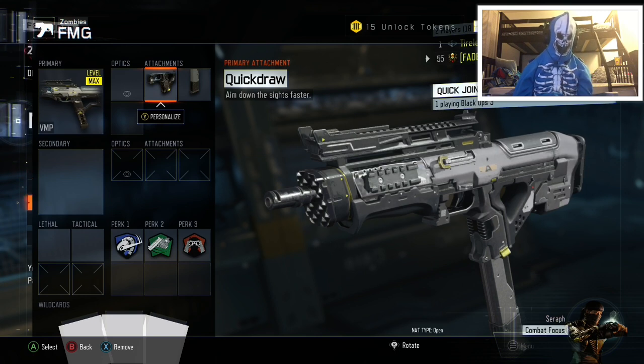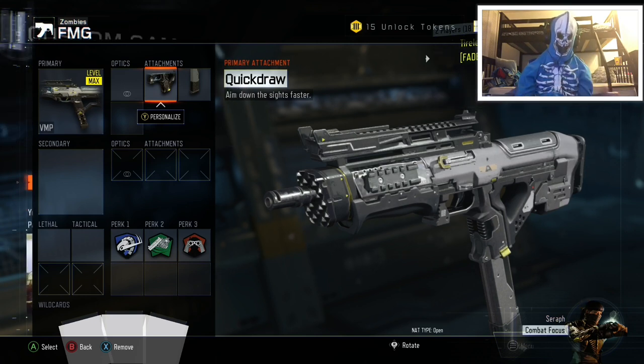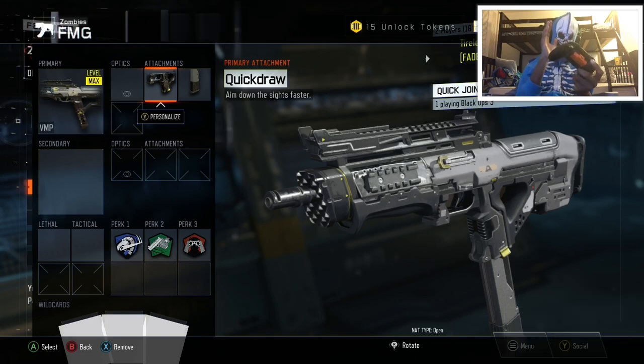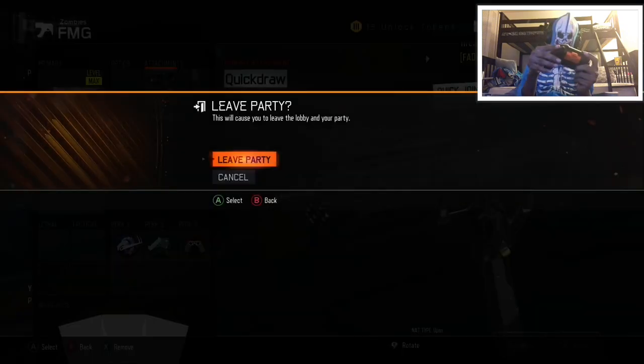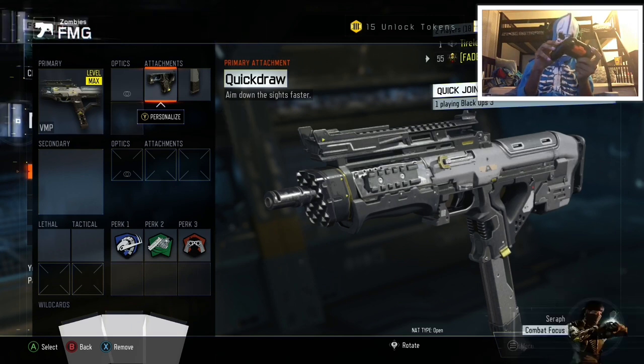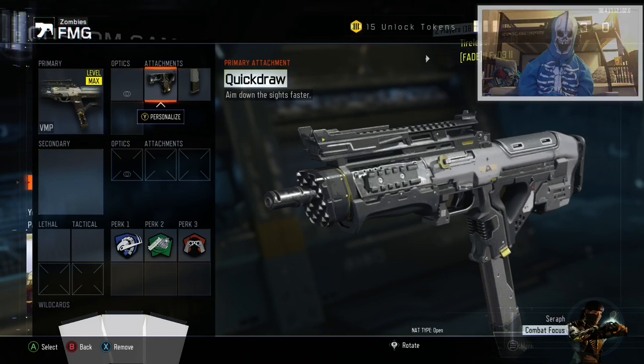Just like that. So basically, let's explain that. Right now we are, let's go all the way back to the main store from here, and what you're going to do is go all the way up, go down to multiplayer, and then go down to custom games. Boom, you're in custom games.